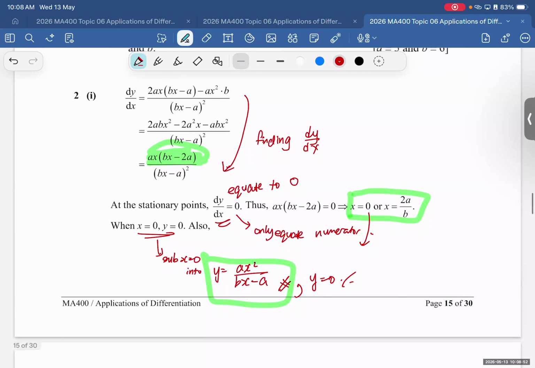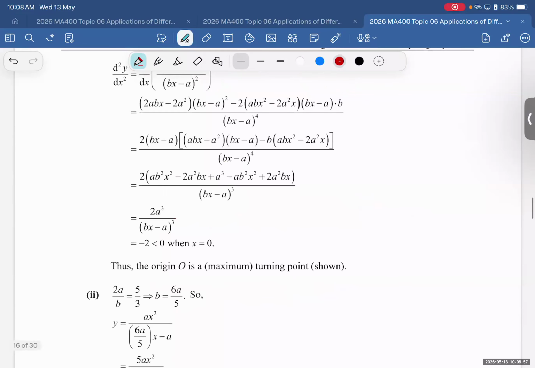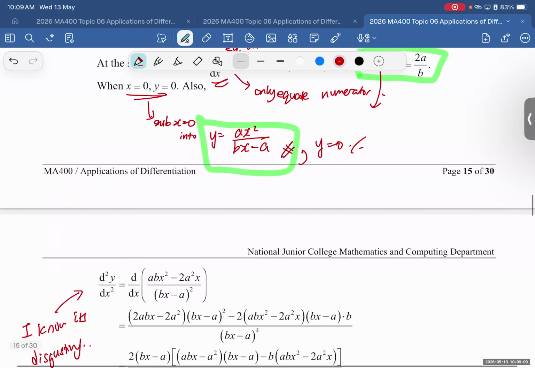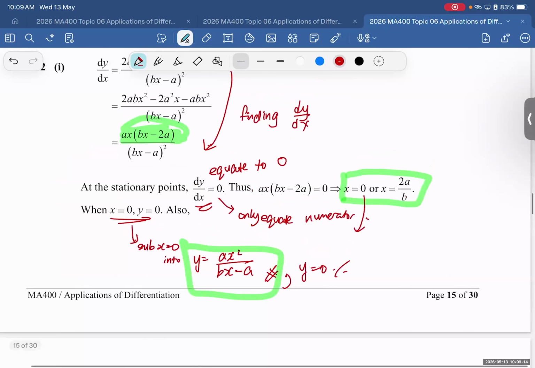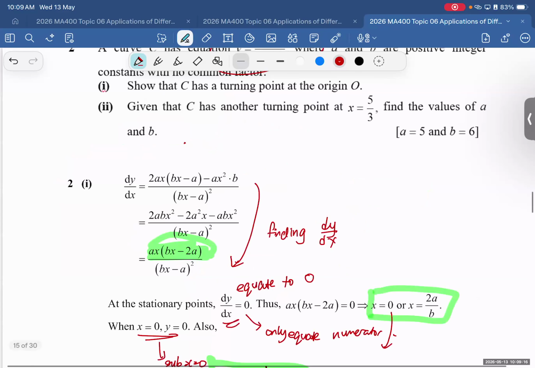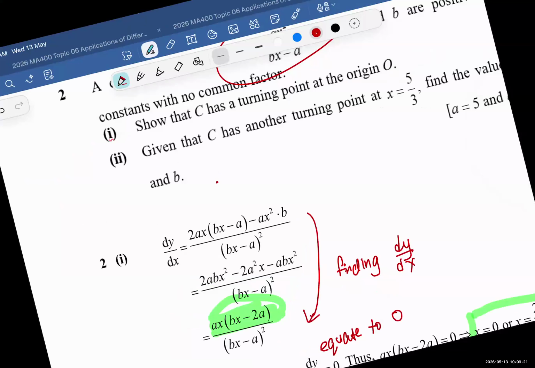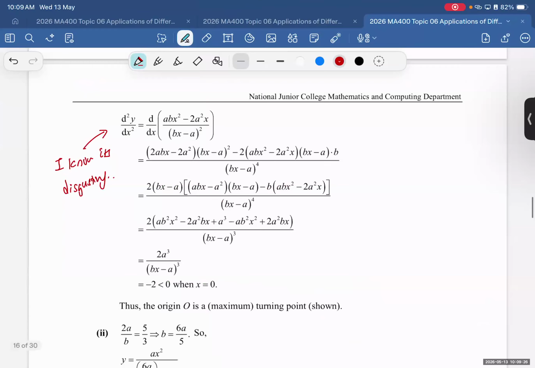Very good. So now after that, I need to find the second derivative. Do not forget. I know it's disgusting, but we have to go on. Why in this case did I choose to do the second derivative? Because there are unknown components inside, there's B as A. If I do the first derivative, I don't know whether it's possible, I don't know if it's easy to prove. So I do the second derivative.